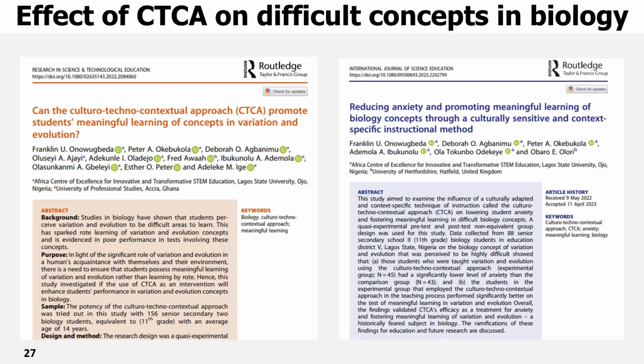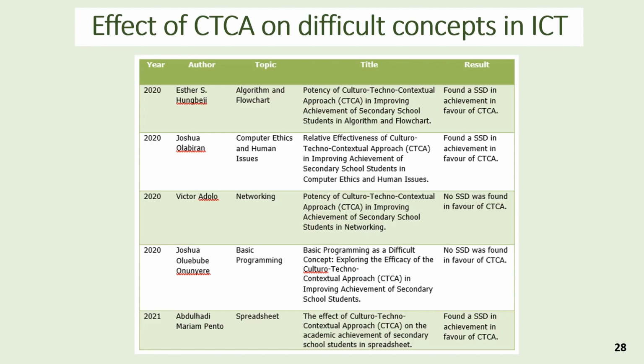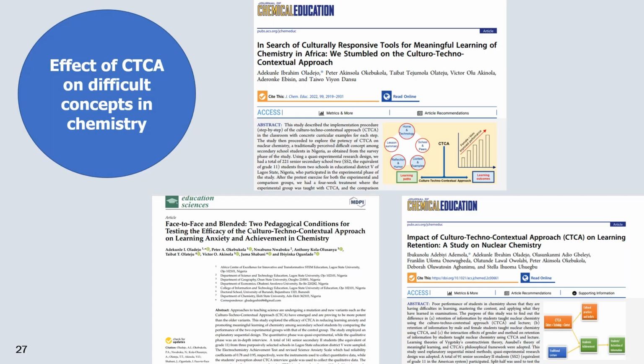In biology, these are outputs of our findings published in top-rated journals. These two studies were led by Dr. Franklin Oladejo. Today, we have had over 25 studies on biology concepts or topics. These are outputs of our findings and studies on ICT. In chemistry, you can see these are examples of our latest three studies, some led by Dr. Oladejo and some led by Dr. Ademola Ibukunolu. And these studies have been published in top-rated international journals.